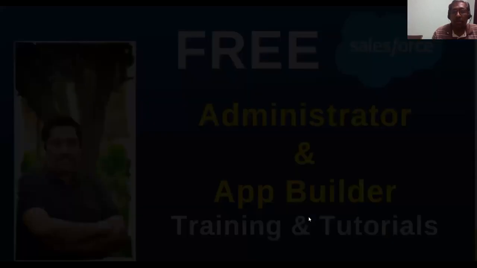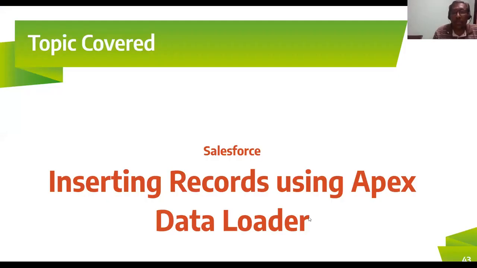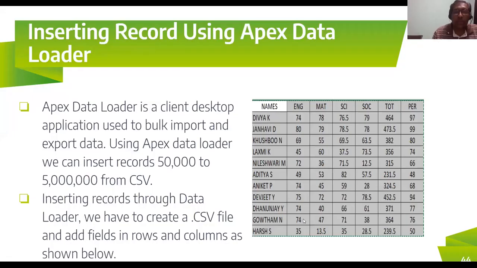In this session, we're going to discuss inserting a record using Apex Data Loader. Apex Data Loader is a client desktop application, mainly used for importing bulk data and exporting data. Using Apex Data Loader, we can insert more than 50,000 to 5 lakh records, up to 5 billion records also.